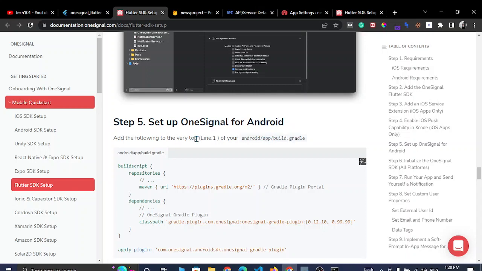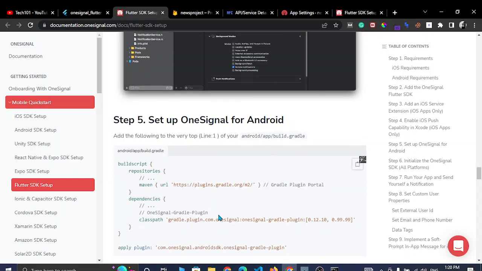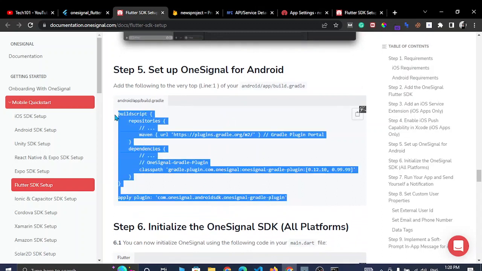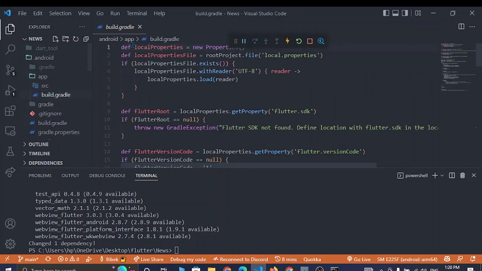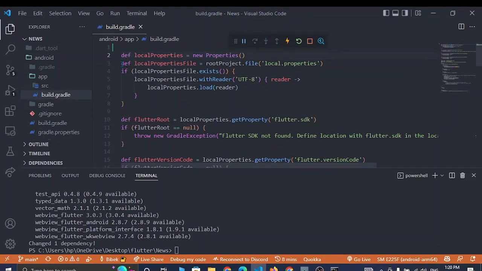So go to the app level build.gradle file and copy and paste this code. I'll provide this code in the description also. You can simply copy this from here or from the description of the video. So let's go to Android app level build.gradle, and in the very first line paste it.